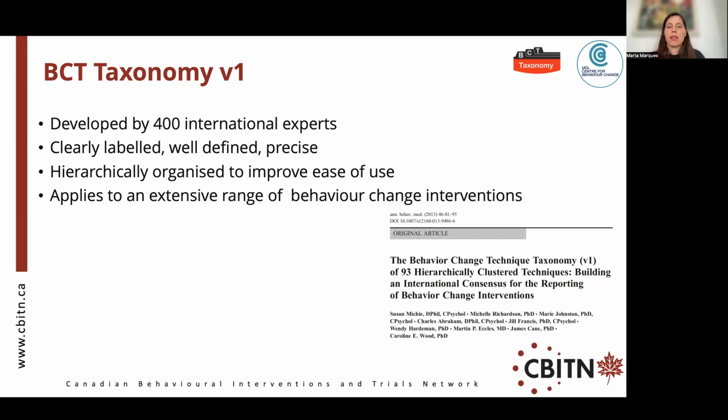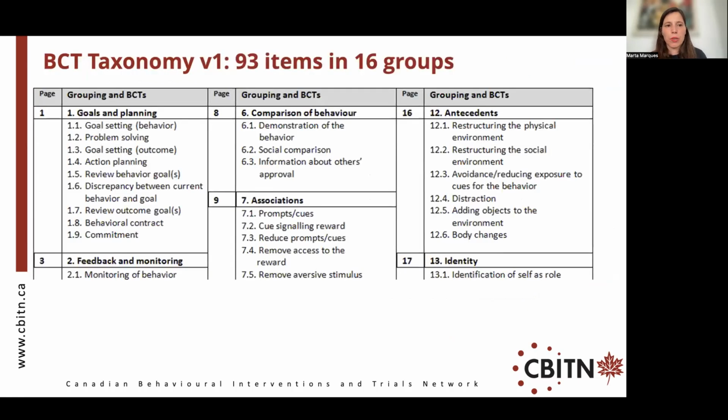Mentioning again that we're not saying these 93 techniques are all effective in changing all behaviors. We're saying these are the 93 techniques that were found initially in the literature, that were assessed by experts, and that were considered to be the unique behavior change techniques that could be used within a given intervention. If they are effective or not for different behaviors, contexts, and populations depends on the research that you will do using these techniques. And today, you have a lot of systematic reviews, meta-analyses, primary studies, just looking at the effects of different behavior change techniques for different behaviors and target populations.